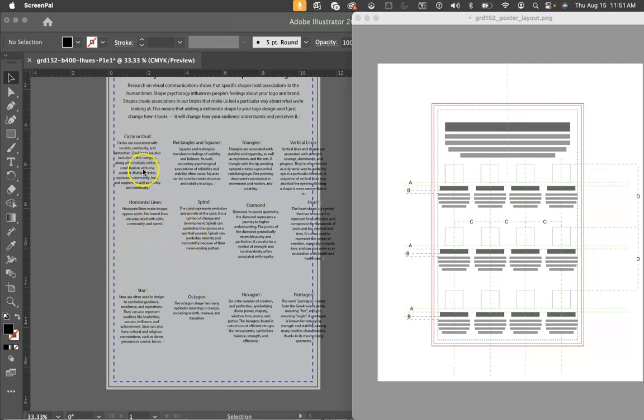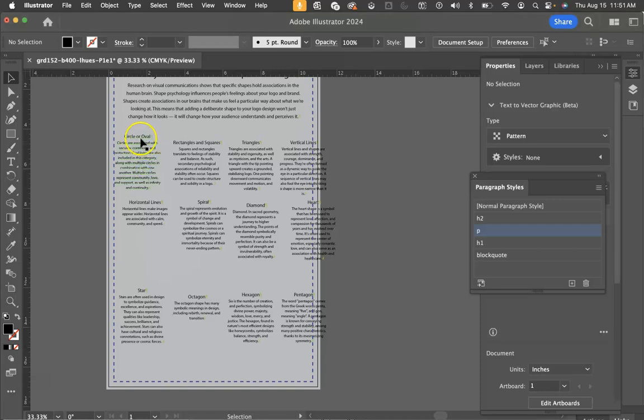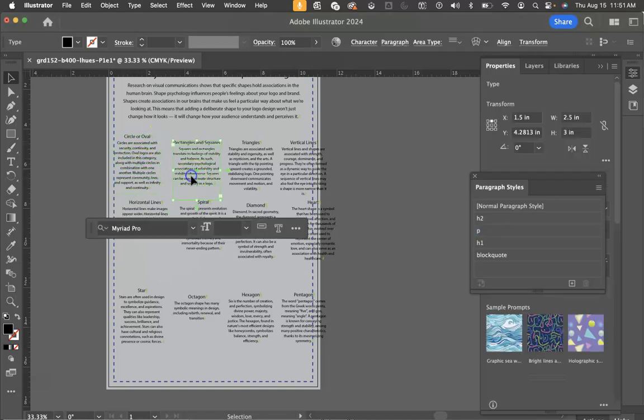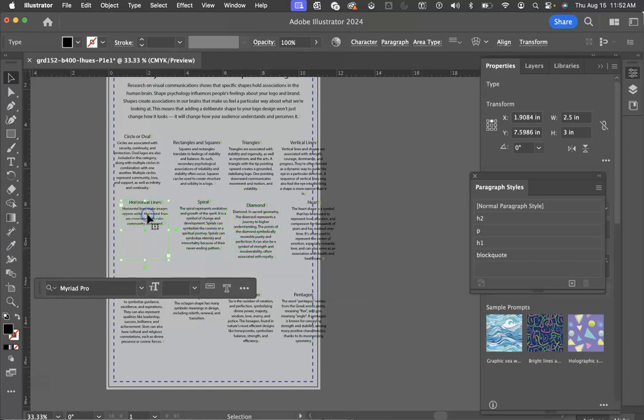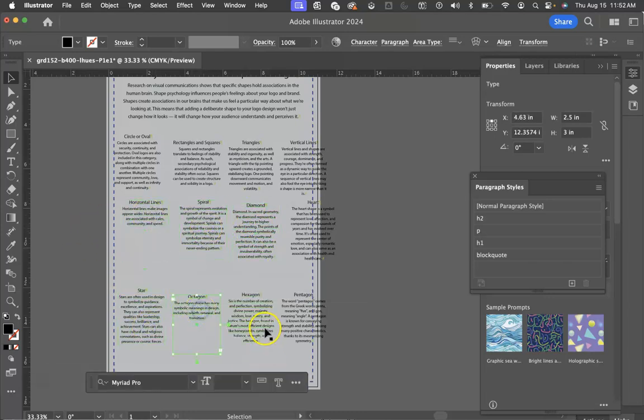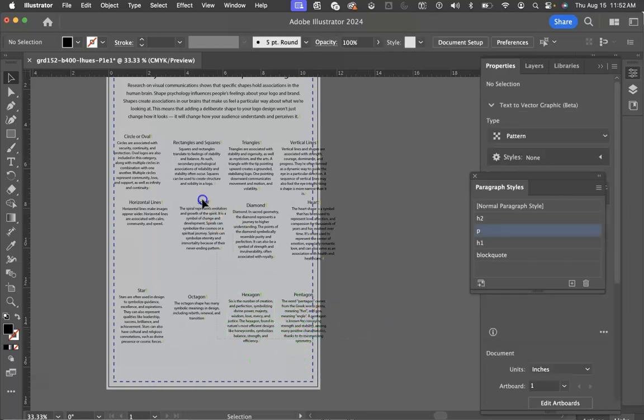I've taken all of my text and moved the name of the shape and its description into individual text boxes. I want to make sure I'm keeping the name of the shape and its description together in a single text box, where I'm treating that as a single unit. You can see I've got all 12 of those here on the page, and now I need to get them into a position where they align correctly.